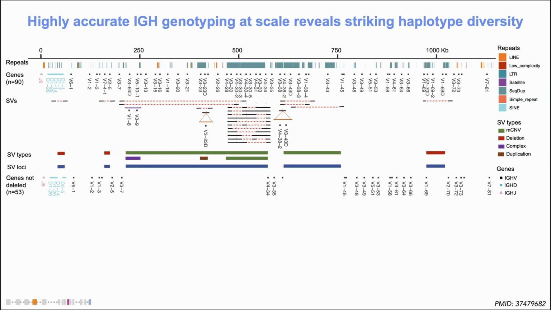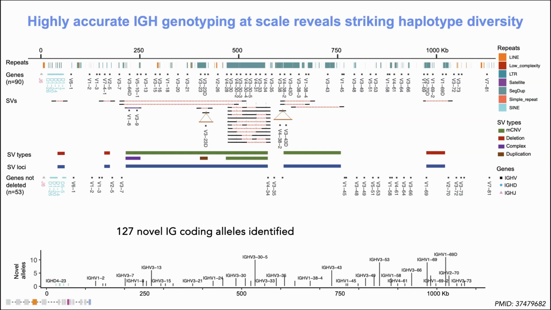Now, these genes are not only differing in their presence or absence, they're also differing in their flavor, for example. So there's this allelic variation where the gene could be present, but a different form of that gene can be there. And this difference in form can be just one coding difference. But there are particular genes that are enriched in multiple alleles. And in 154 individuals, we identified 127 novel coding alleles. Again, this is just to drive home that we really don't know the extent of variation out there, and that this may be critically important for understanding differential responses across people.